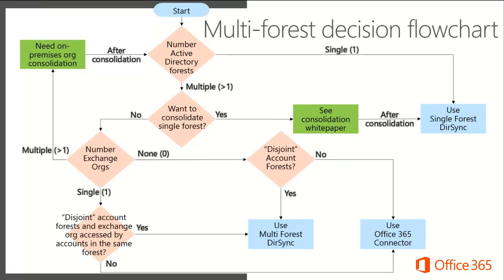Using this tool is also going to mean that you need to get Microsoft Consulting Services involved and our Cloud Vantage team. So this is not a simple configuration that we have here. If you end up in this multi-forest DirSync tool, that's where you want to go. Your other option here is using the Office 365 connector for Forefront Identity Manager. This gives you an option if you have a slightly more complicated domain, which is not straightforward to use with DirSync, and if you're outside of that box walking through that flowchart.